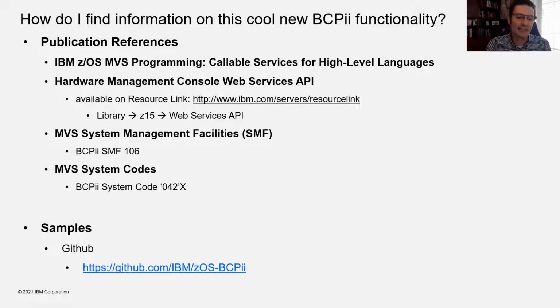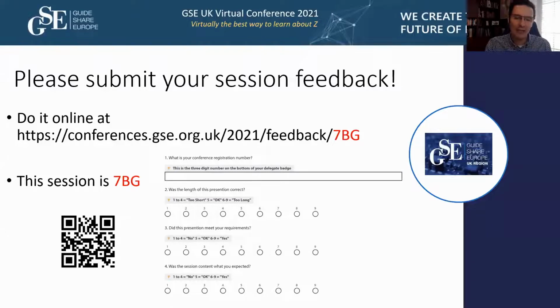And last but not least, GitHub provides several samples. If you go to github.com/IBM/zOS-BCPii, you will have at your disposal several samples that will help you start using this tool. Rather than writing everything from scratch, a sample is your best friend, and it gives you a framework which you can then modify for your applications. It also shows how we invoke the z/OS JSON parser, so that you can parse the results in a very systematic way. So that's all we have right now.